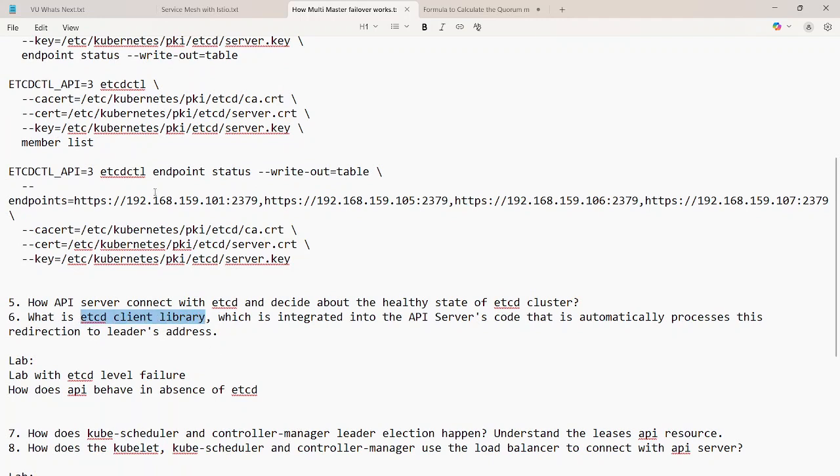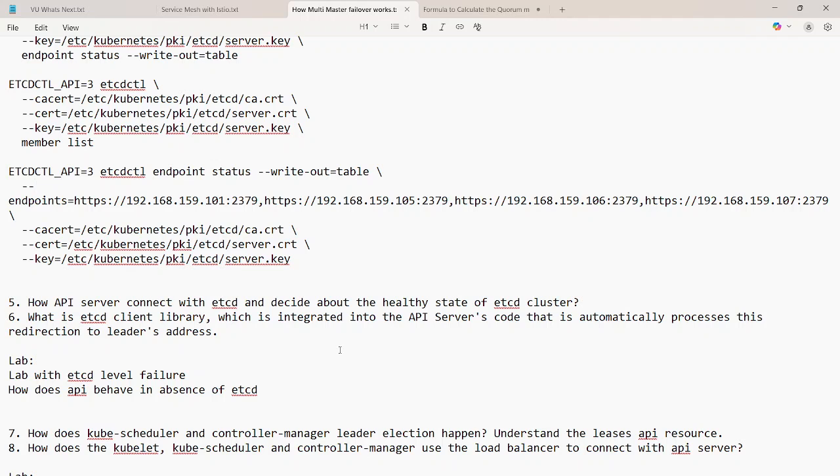It's just like a client utility, just like we are using etcdctl for ourselves, but the etcd client library is designed and hard coded in the code of our API server container, so that it can automatically understand which node is acting as the master, the leader.